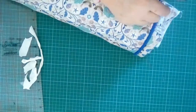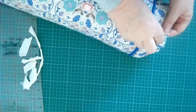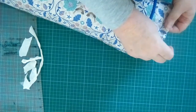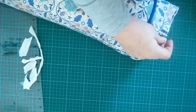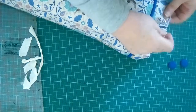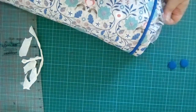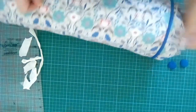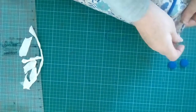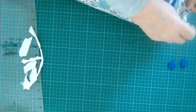But this time, before we put it all tight, we're going to put some added stuffing in. I'm going to put a button on here. I've already made my buttons, and I don't want the buttons to be concave. I want the ends to be slightly puffy. Alright, so we're going to put a bit more fibre fill in, toy stuffing basically, before we close up this hole.